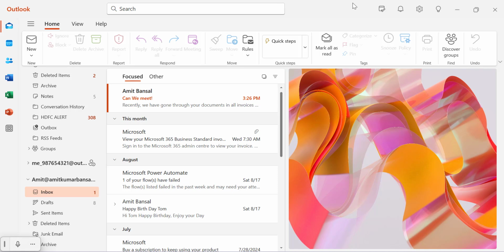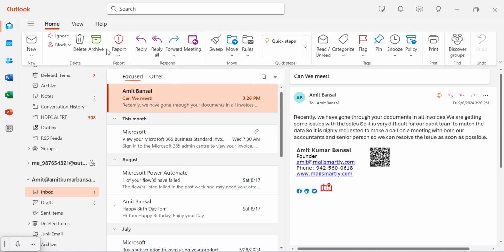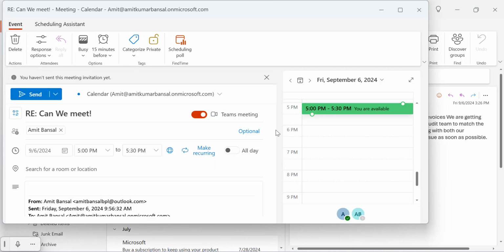Tip number 8, replying to an email with a meeting invite. Recently I received an email from my client and he wants to conduct a meeting with my accountant. You can quickly turn this email conversation into a meeting. Just open the email and go to the home ribbon and you will see the meeting option under respond. Click on it and you are redirected to the meeting dialog box.